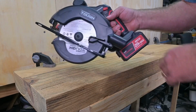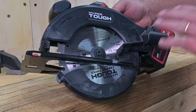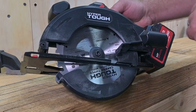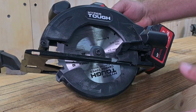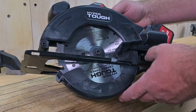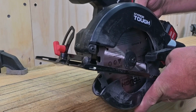4 amp hour battery. The brushless tools typically have more safeties in them, so they will not overheat. They'll cut out before they do that. Old brush tools tend to not have as many safeties, not have as good of batteries, and they would smoke up, but they would still be usable. But that one outside my door right now really stinks, and I don't know if it's ever going to come back in here. It smells bad, like real bad. Like maybe I should evacuate.